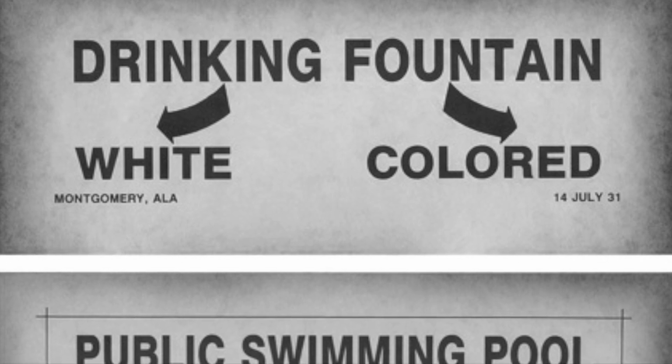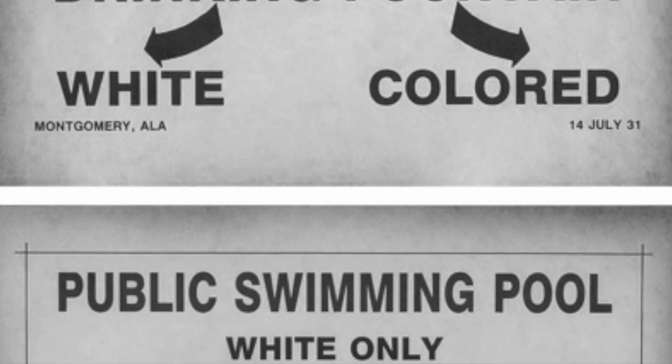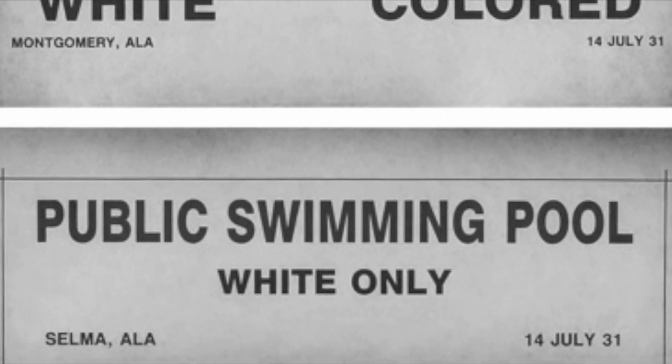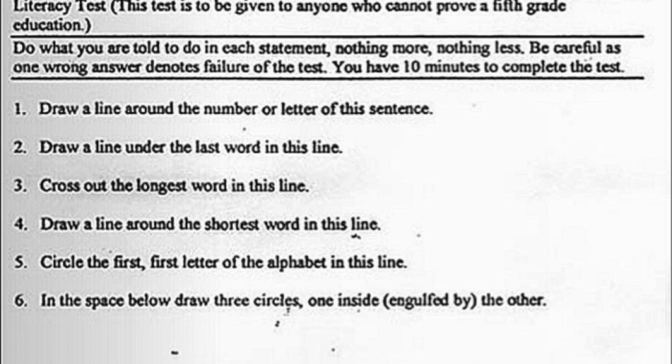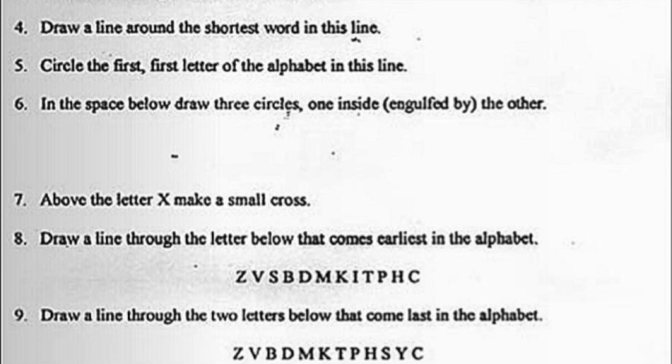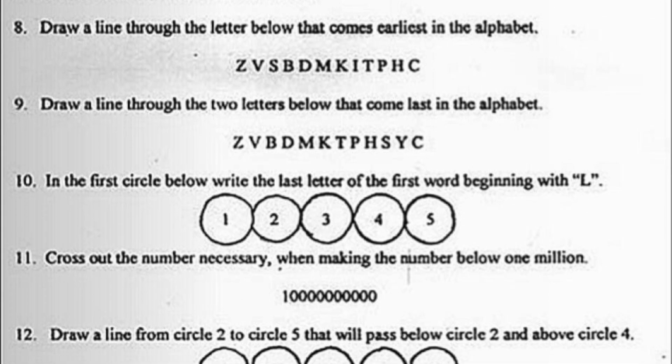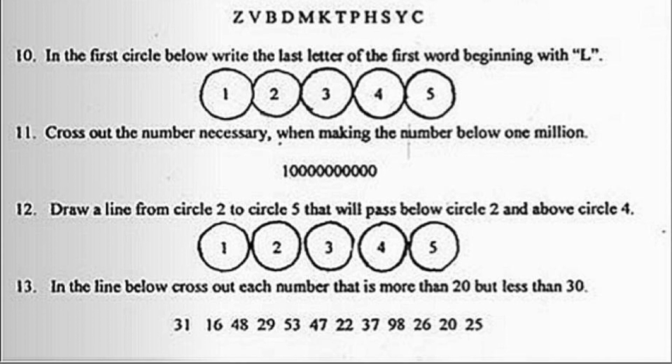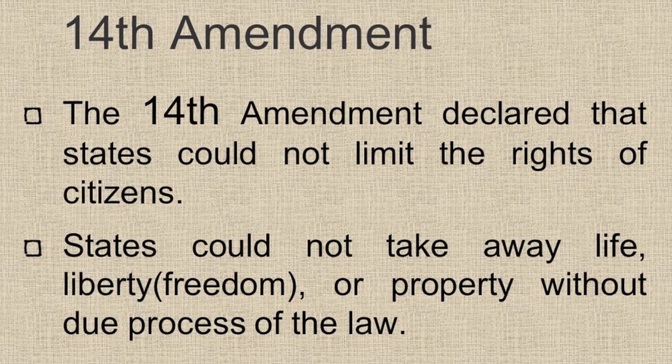With these people back in power, they started to create Jim Crow laws that oppressed and kept African Americans as second-class citizens. These laws, such as segregation laws, literacy tests, and poll taxes, were meant to keep them from being full citizens, and from being able to vote, even though they have the right to vote.